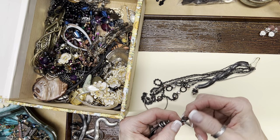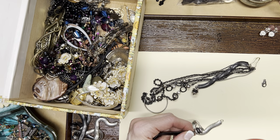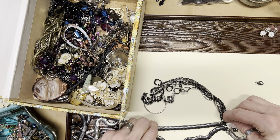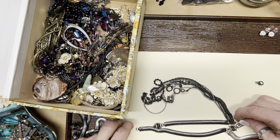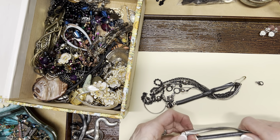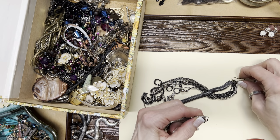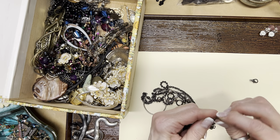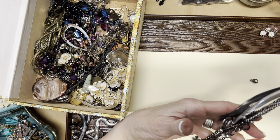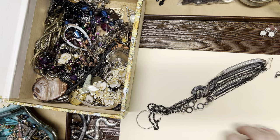That's probably too small. I think sometimes people attach things to an eyelet or whatever with a lobster type thing. Okay, so this is the black one. That's longer, so it doesn't really matter. Well, let's see what would happen if I didn't take it apart. This is really getting pretty opulent. Kind of cool, I think.